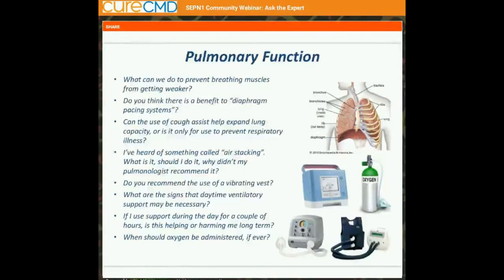Do you recommend using the vibrating vest, which is the device at the bottom right? The long name for that is high-frequency chest wall oscillation. What that blue vest does is it fills up with air, and then those tubes oscillate air going in and out of the vest, creating vibration on the chest. That shakes the lungs, and in doing so, shakes the airways. And that vibration will help make mucus in the lungs less viscous, thinner, easier to clear. It also helps to move it towards the central airways.